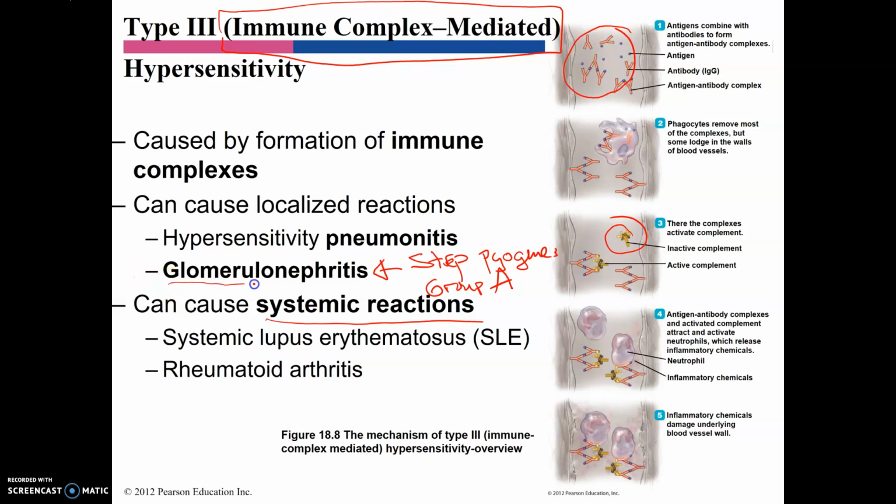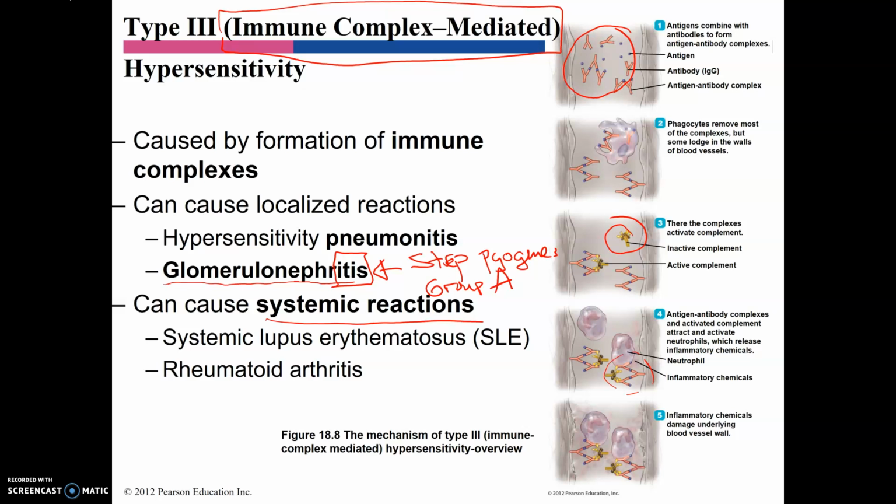And if you have taken physiology, you might be able to recognize some of this terminology that's embedded in this word. So the glomerulus and the nephron are part of the kidney. Itis always indicates an inflammation of. So glomerulonephritis is an inflammation inside the kidneys. Specifically, it's happening in the capillary beds and the glomeruli and the nephron, where these immune complexes tend to lodge, and the immune complex will be strep antigen and antibodies, and it lodges in there, and it can cause a bit of a problem for your kidney.